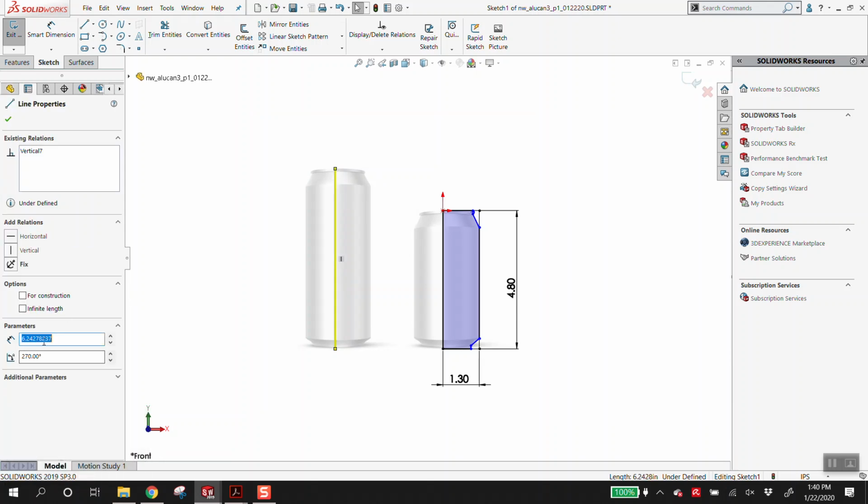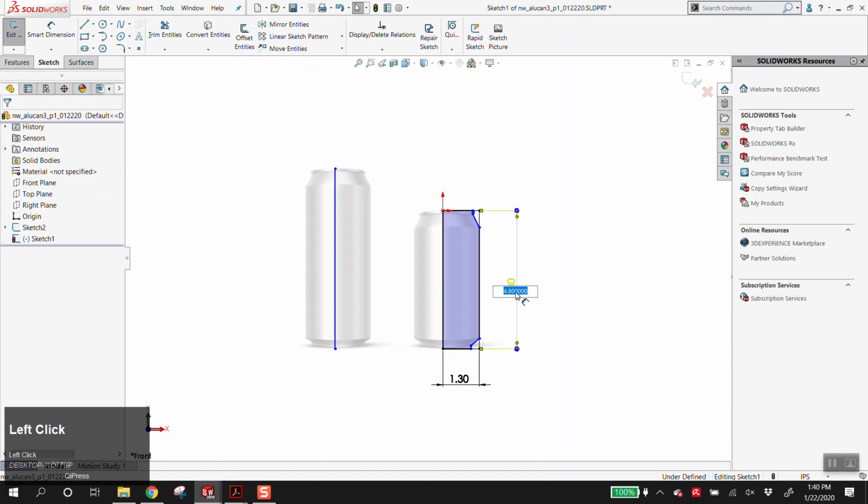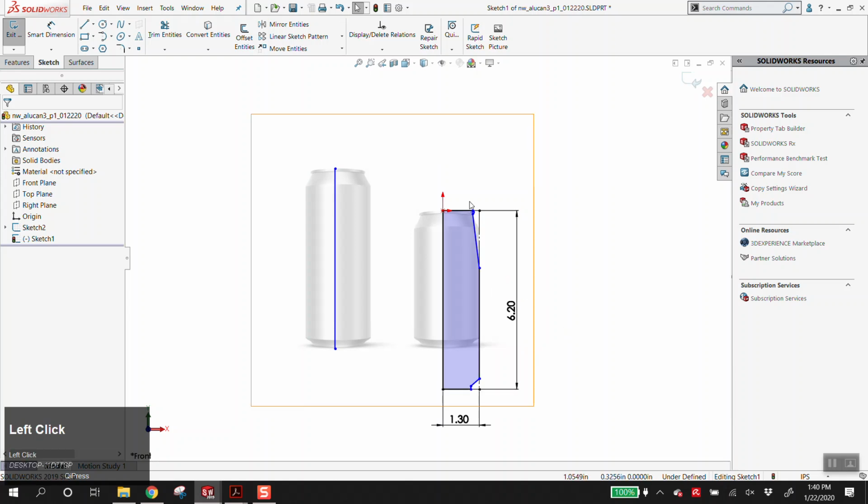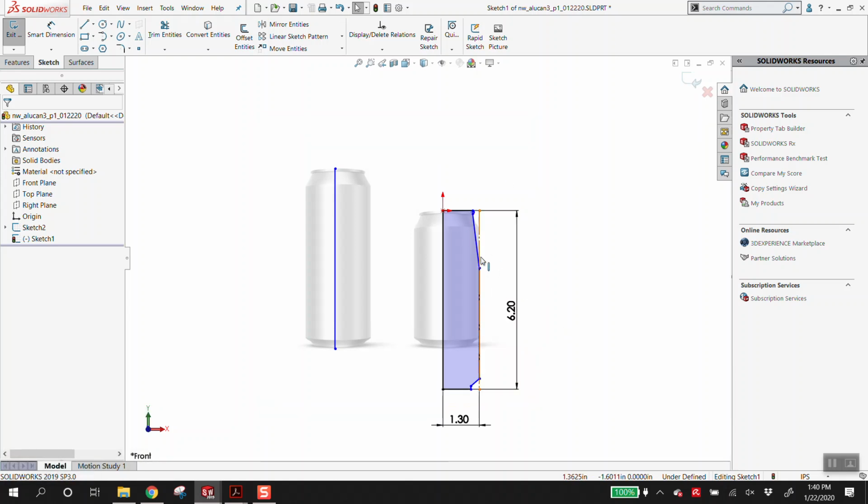So if I click on this line on the left here, I can see it's 6.2 inches tall. So if I change this here to 6.2, so let's say again the scenario is I'm working for a client. They want two versions of the can, a short one and a tall one. I go to change this. You'll notice my proportion now changes because it's not defined. So that's what the first part of the sheet invites you to do.